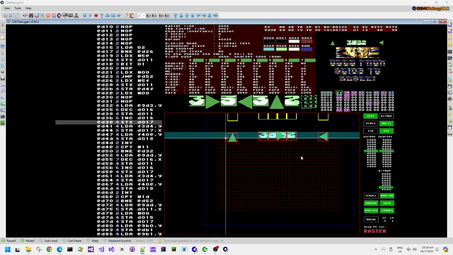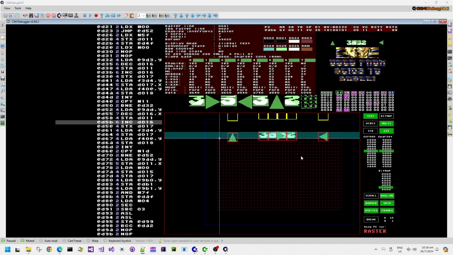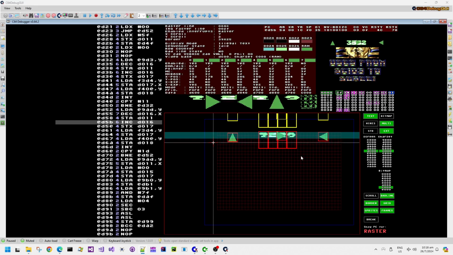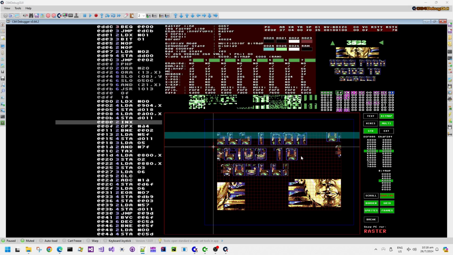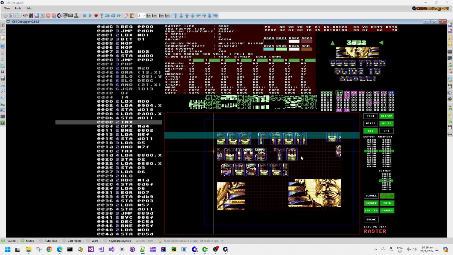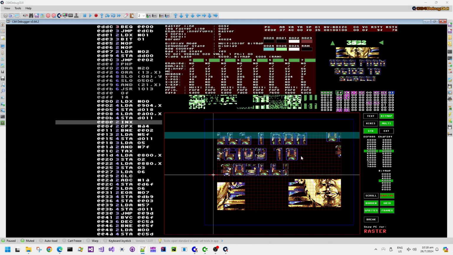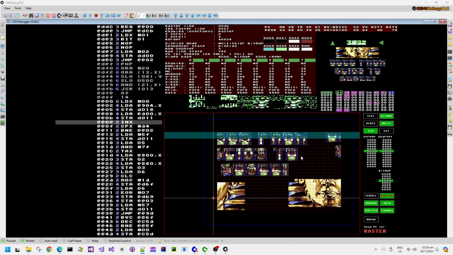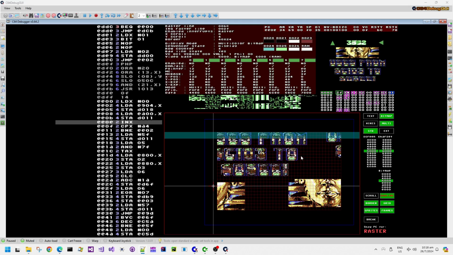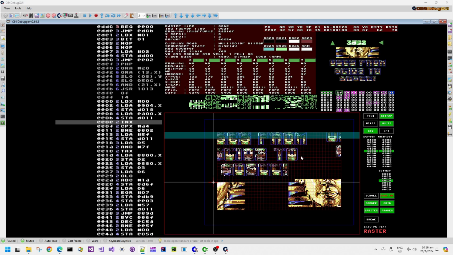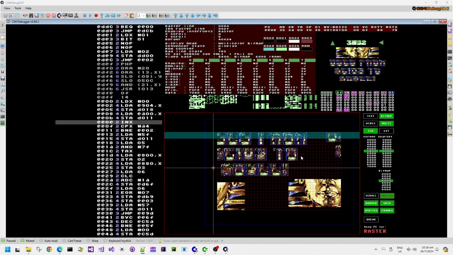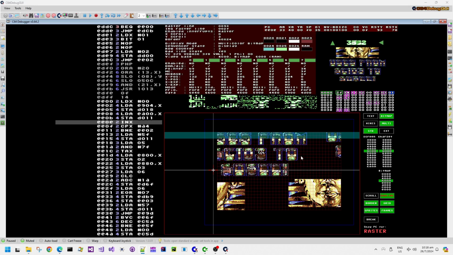Now this technique is called various different things, but I've seen it most often called a line crunch. I think that's a very apt name because basically you are tricking the VIC into crunching an entire 8 pixel high character row into 1 pixel high raster line. So you're crunching the lines out of the screen.